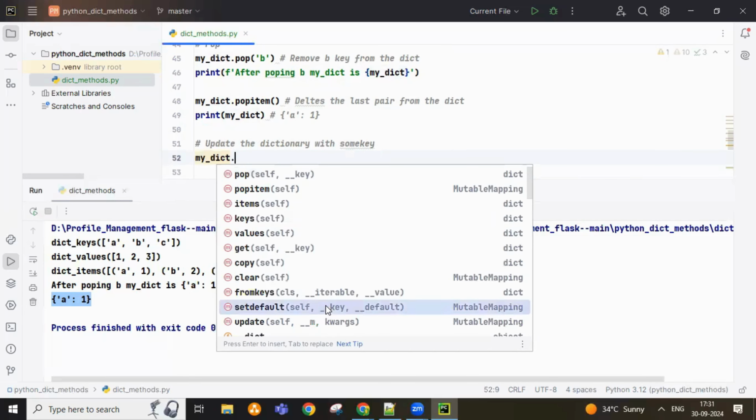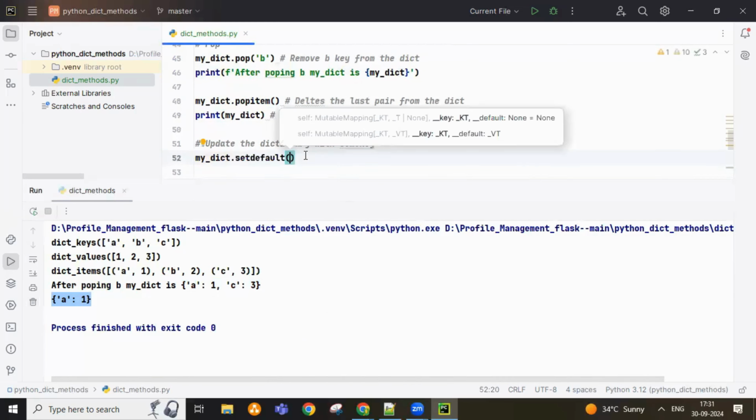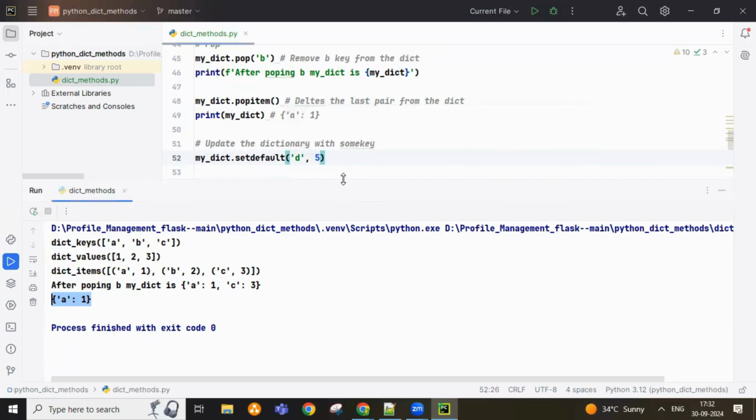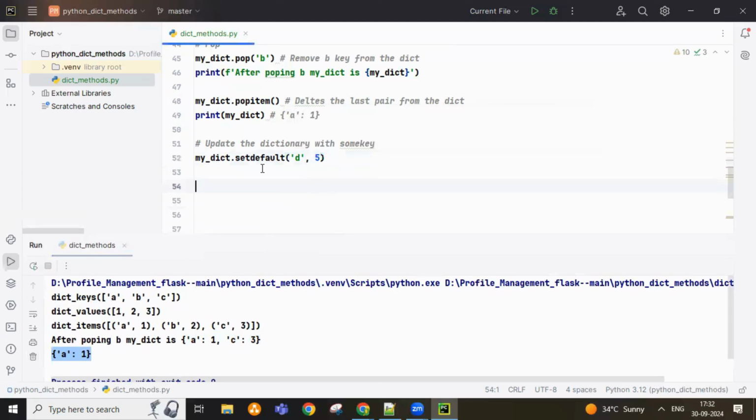We use this also extensively, guys. Set default, but initially we will define something. Let's say D, for example. Now I'm adding D, and by default I'm setting D to 5, for example. Set default means whether it is available or not. For example, already A is there.